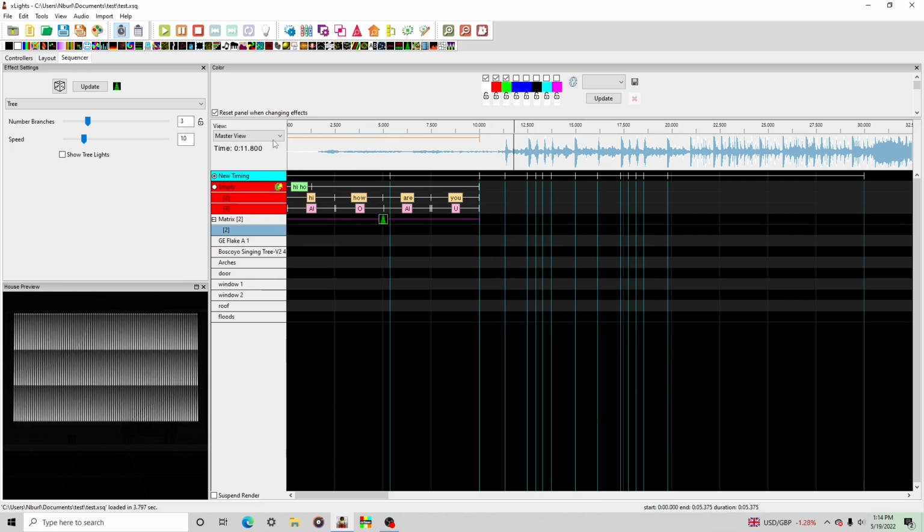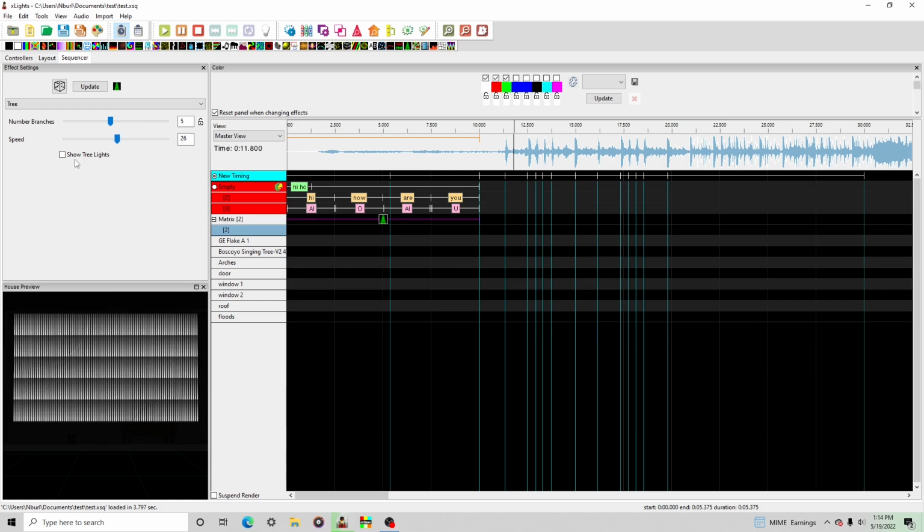Next we have the tree effect, and I've used this effect once before, but I'm not quite sure exactly what it's supposed to do. So you can select how many branches there are. I tried putting this on a tree prop that I have. It didn't look the best, but you can use it. You can select how many branches it has, the speed, and show tree lights. And then you'll see that it has tree lights here.